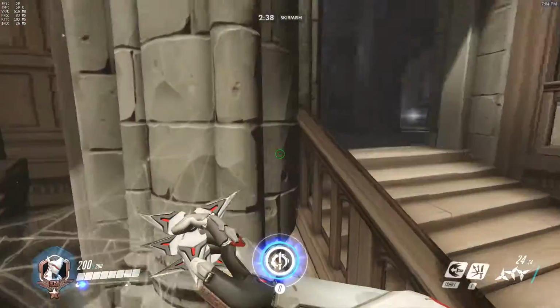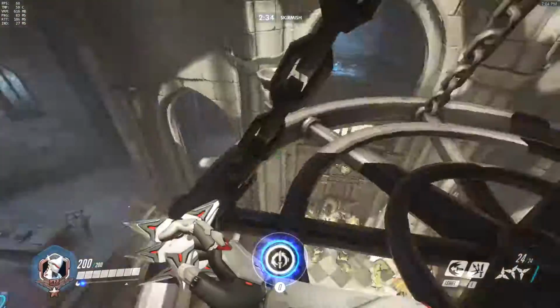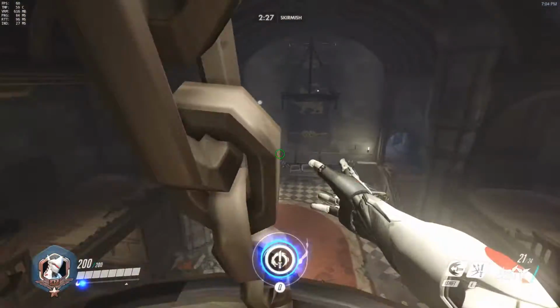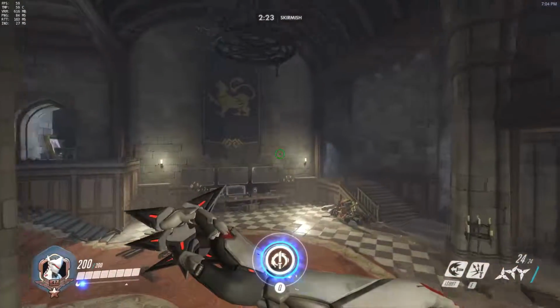Whoop. Okay, I would have been able to grab it. I jumped, but I would have been able to grab this little thing. So Hanzo could get on this one. He just can't get on that one. But anyways, so that's the new map.